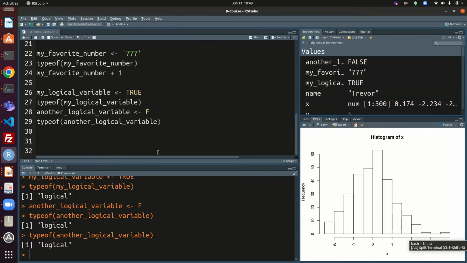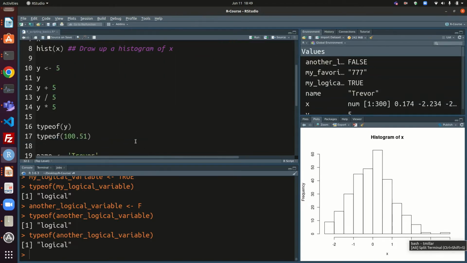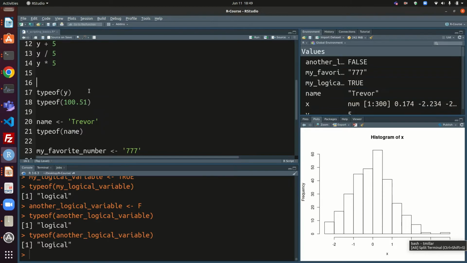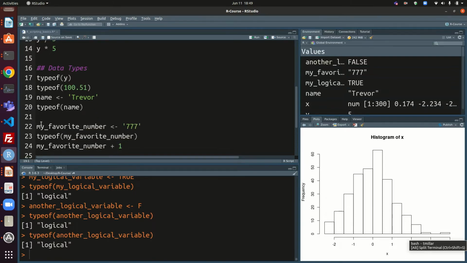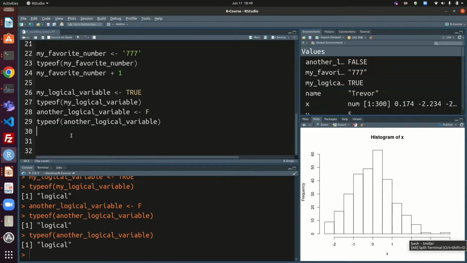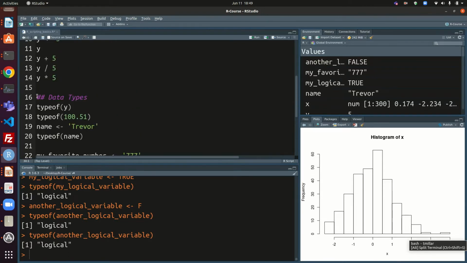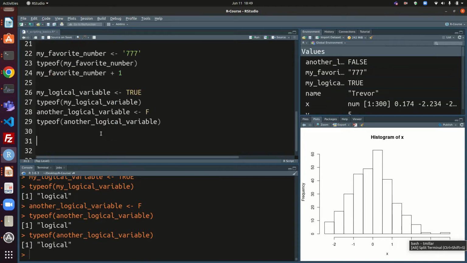All right, so all of this above is stuff about data types. Let's go ahead and just say data types. Just for posterity's sake, I have a fully documented, fully commented version of this as well. I just want to remind you that always commenting your code is very important. So let's go ahead and get into what a vector is.